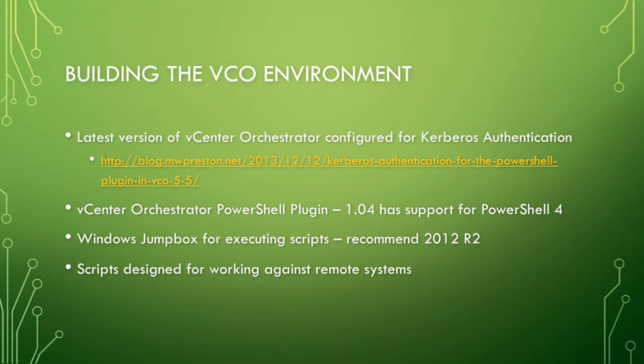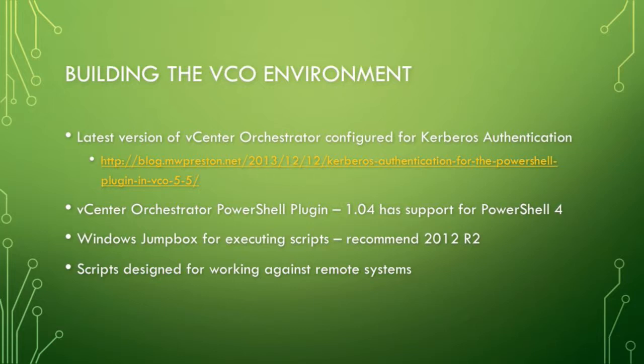Now, Mike Preston has a great blog series out on his blog on how to configure VCO, the appliance. He covers Kerberos authentication in that, so if you're interested in setting it up, I'd recommend taking a look at it. You also need to have the latest PowerShell plugin for Orchestrator. Version 1.0.4 has support for 2012 R2 and PowerShell 4.0.